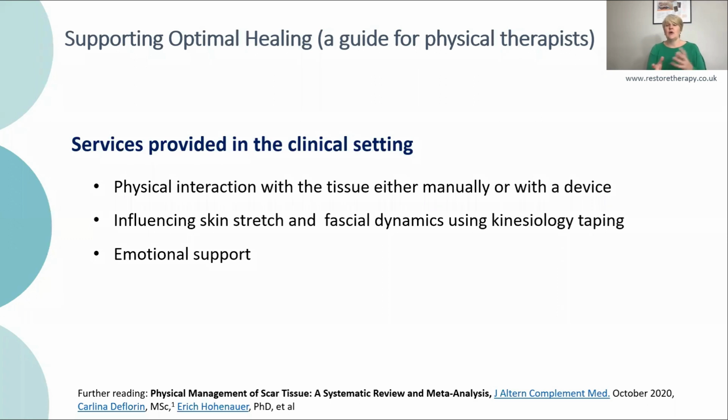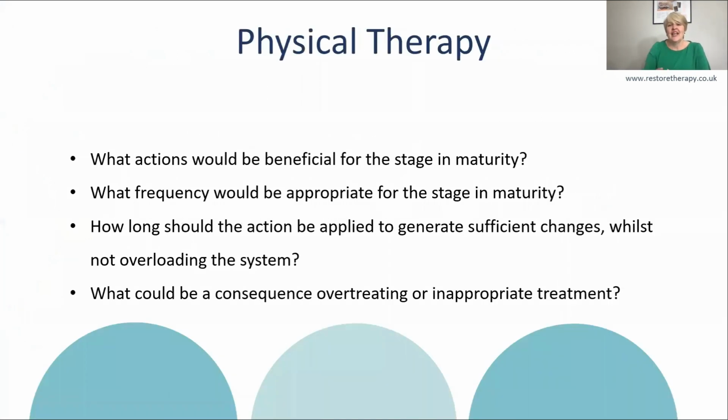And thinking about how we might interact with that client, with the time that we've got with them, in order to ensure that we bring the changes that they need to get to a better place with their health. And that should also all be wrapped up in a load of questions about that individual patient in front of you. So the thoughts would be, first of all, what stage in that diagram that I showed you at the beginning? Very unlikely that they're going to be in hemostasis, but they might still be overlapping with some inflammation that does carry on and overlap with some of the other phases.